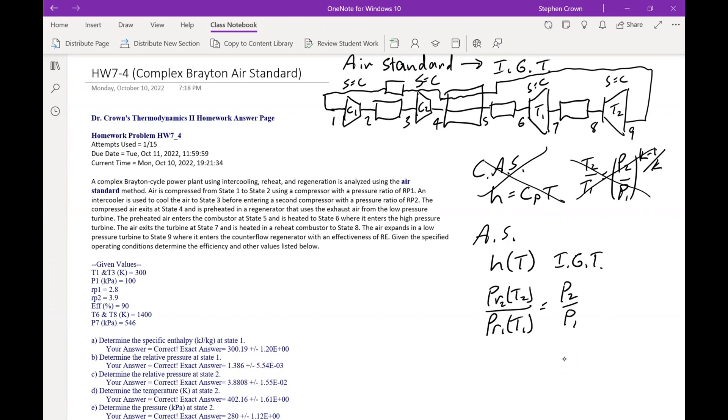Of course, for all the processes, the two compressors, the two turbines, they'll have different subscripts for the states. So let's just look at this problem. I had several of the answers shown there from the example problem. So we can see where these values come from. I'll just put the equations.